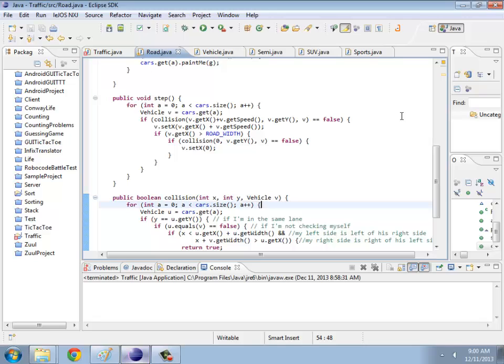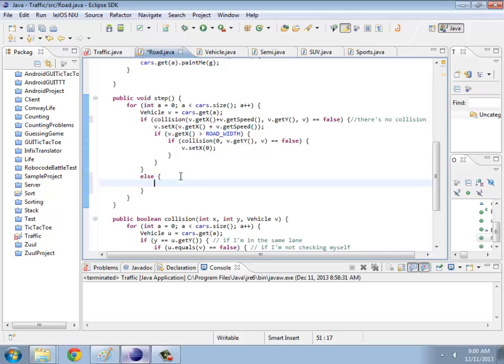So in a step, if I'm about to collide with somebody, that will be an else statement off of this one. Car ahead. Then I need to check to see if there's anybody to my left.